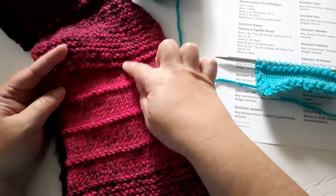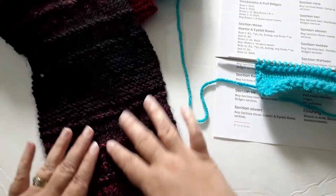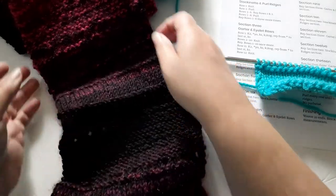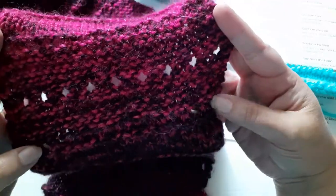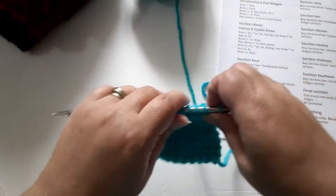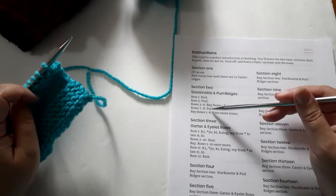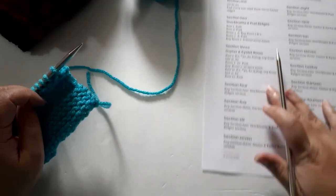And that gives us this part of our pattern. I call that the stockinette with purl ridges. So we start with garter, then we do that stockinette with purl ridges, and then we have a new garter section, but this one, you'll see, has some holes in it. Those are called eyelets. We use yarn overs to make those decorative holes. And that is the next part of the pattern. Once you finish section two, follow all of that, repeating your rows three more times. We move on to section three, which is our garter and eyelet.